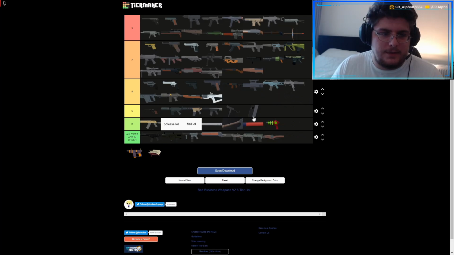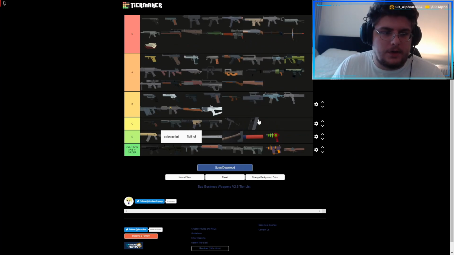Snowball launcher, can be decent if you know how to use it. Hallowed blaster, don't have it unlocked, can't put a comment on it, even though it's just come out and we kind of used it a little bit. Spellbook, it's the Holy Bible. There we go. That is it.